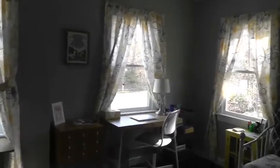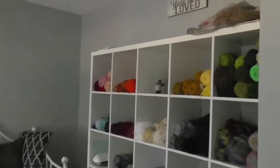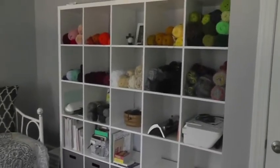So right when you walk in, I'll do a survey of the room. The curtains I just got this weekend and they're too long, so I need to hem them and make tie backs and everything. I've also got a bunch of my kids' artwork up there on top of my shelf and the hardware to anchor the entire shelf. So a little bit messy still, some things not quite set up, but I'm super, super excited.